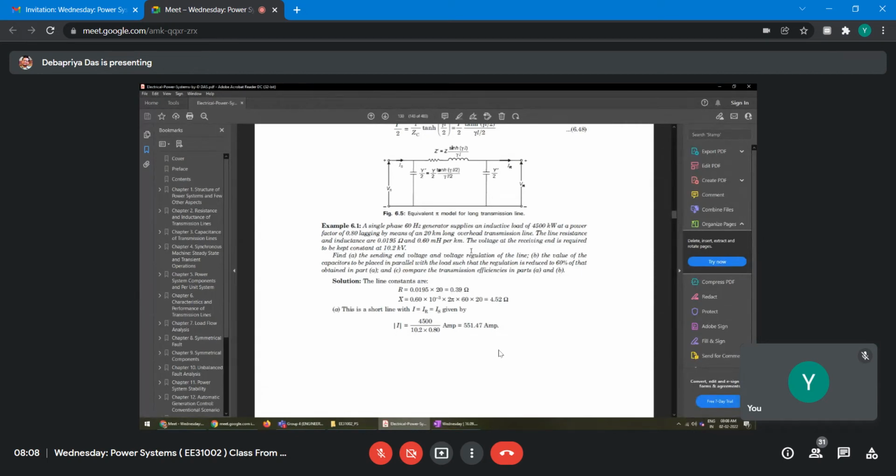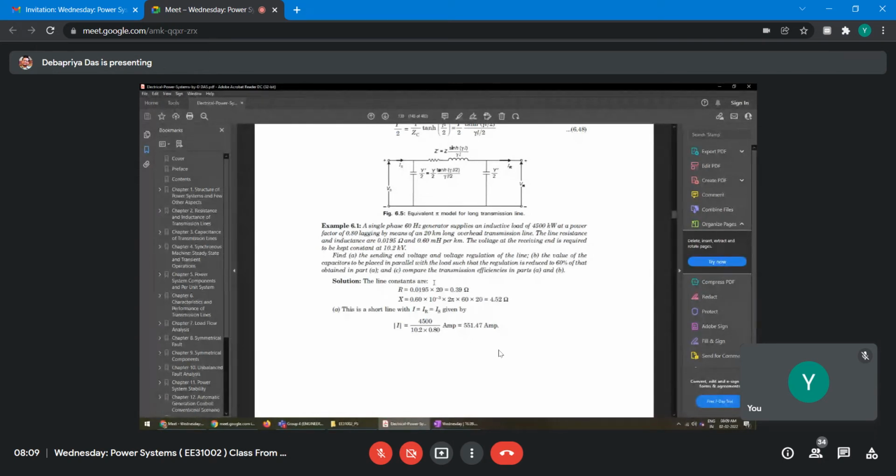Actually, this kind of problem is a power system problem. When you want to maintain the voltage magnitude or raise the power factor, as in a circuit theory problem, you have seen that you connect a capacitor across the load, that is, parallel to the load. So the philosophy will remain the same. Only the analysis will be slightly different.